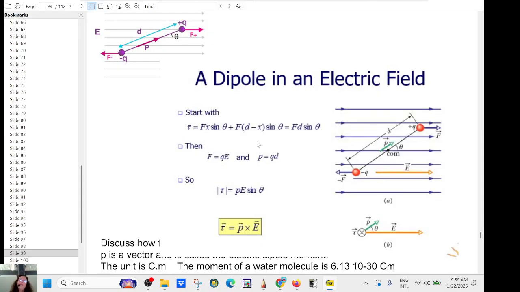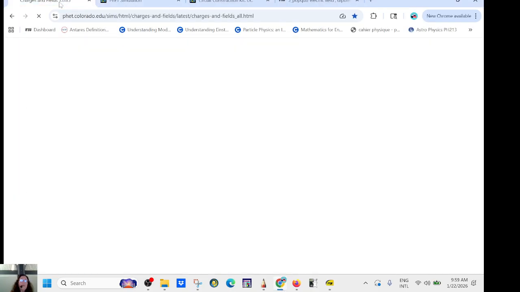So anyway, this is called a dipole. Remember, we talked about dipole? Like a water molecule, for example, is a permanent dipole. You will have 2 electrons on one side, and then you have the 2 hydrogen on the other side. So the charge here is the same. One is negative, one is positive. Okay, remember dipole.